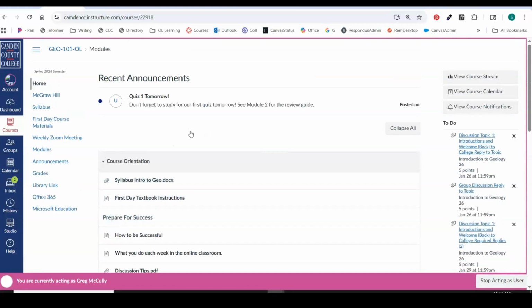You could also see your instructor's bio here, if that's what they've chosen to use. You might see a homepage your instructor has created with different buttons to click on to take you to the different parts of the course. It just depends, but you'll always see a little line next to the home, and as you go through the course navigation menu, you'll see that line next to the different areas of the course.